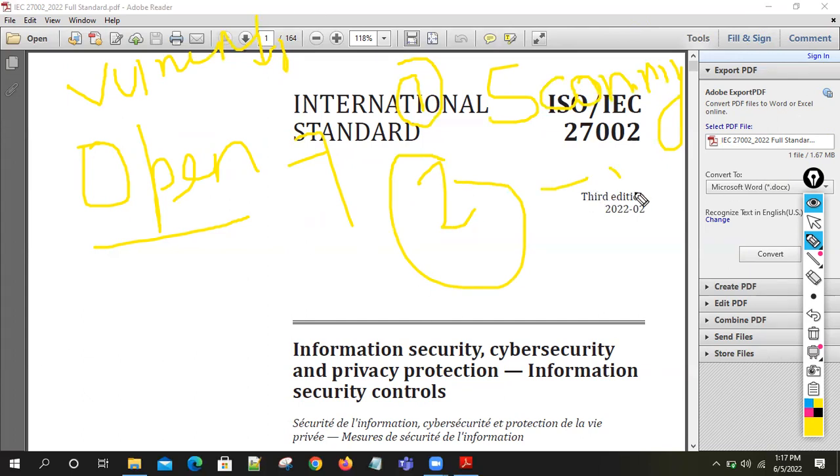So for that we need to have a vulnerability scanning mechanism. We need to identify our vulnerabilities at regular intervals of time. And third would be that you block those unnecessary ports, blocking of ports. So these three would be there. Now the question comes, what does this standard say?